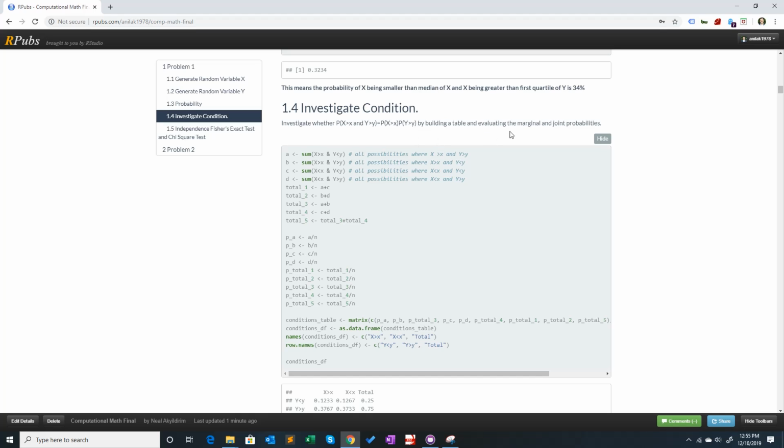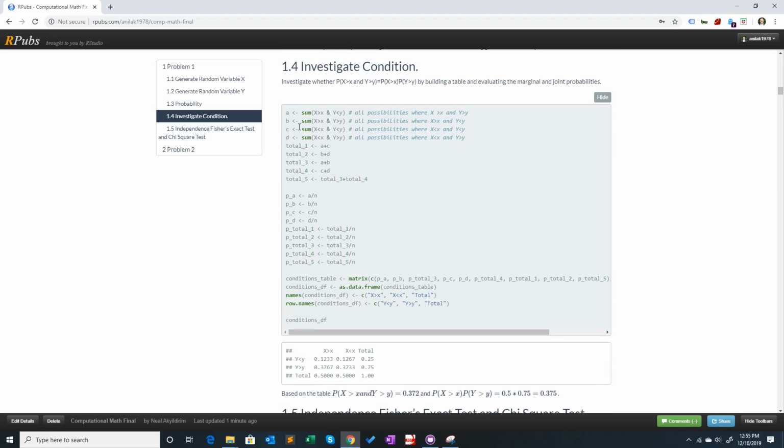And we've been asked to build a table and evaluate the marginal and joint probabilities. So what I did here is I created all the possibilities where X is bigger than small x and Y is bigger than small y, and all the different variations, and I assigned them values of a, b, c, d.